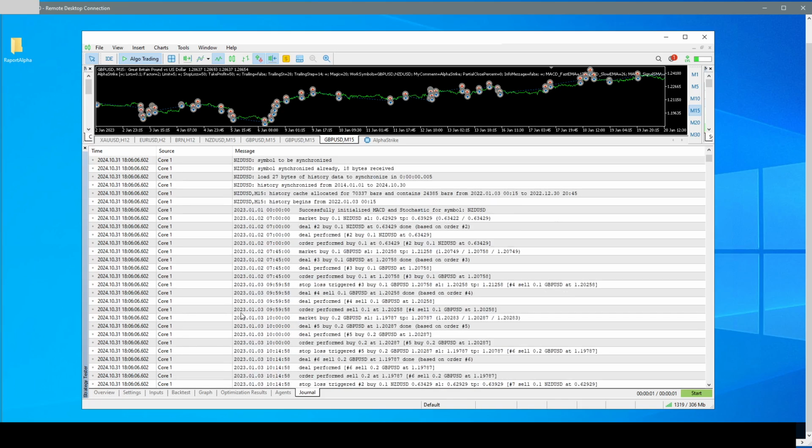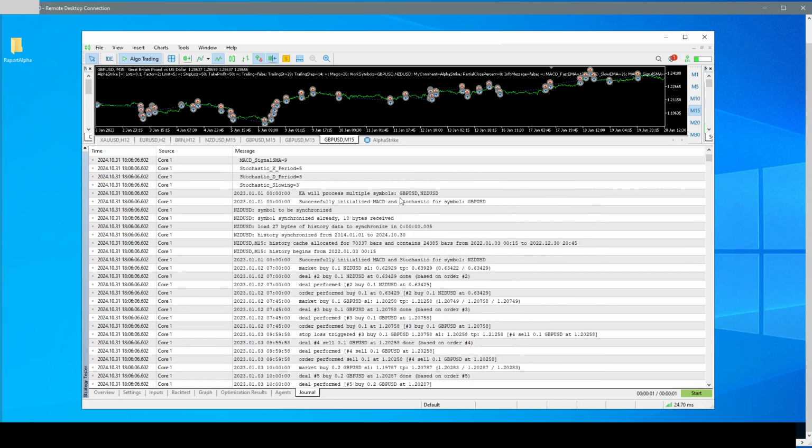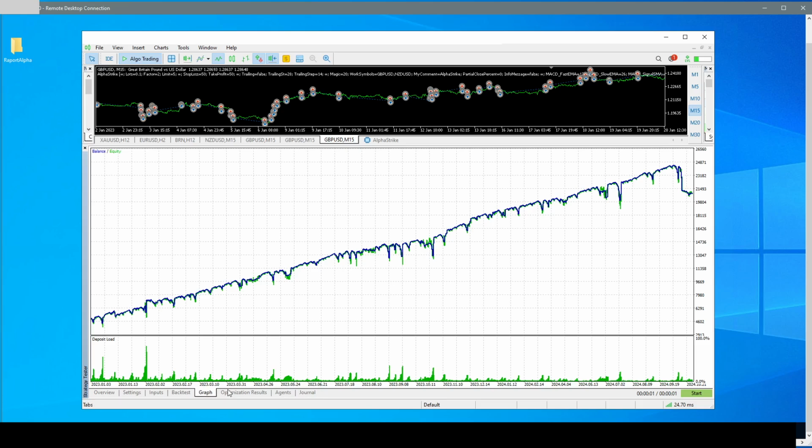So now everything is okay. Successful initialization of MACD and stochastic for British pound USD. We use British pound and New Zealand dollar USD, and successful initialization of MACD and stochastics for New Zealand dollar USD. Check the profit. Okay.